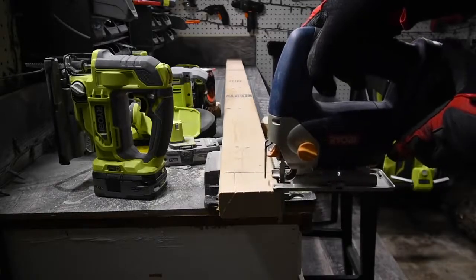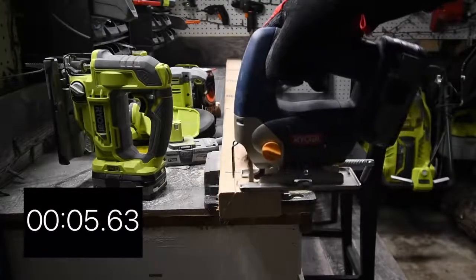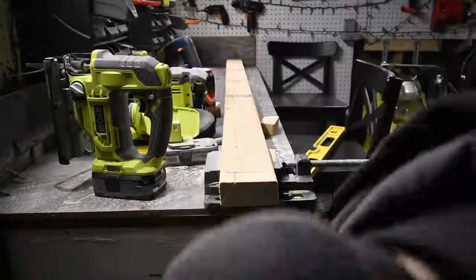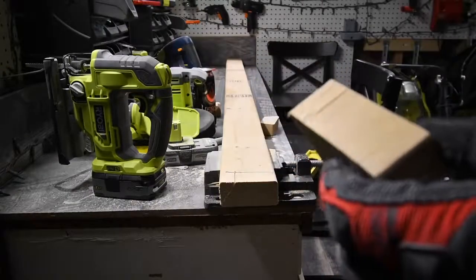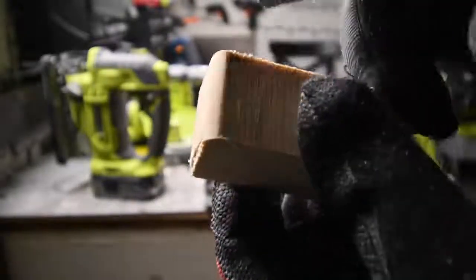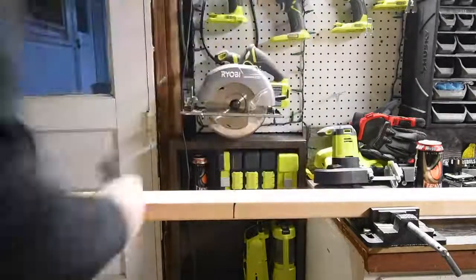All right, so ready? That is very slow. All right, I think this is it. Now, this one's actually not bad. This one's actually not a bad one. But it's much slower. It's a much slower jigsaw. The beginning of it sucked big time, but yeah, it didn't do too bad. It didn't do too bad at all. That's the finish line.